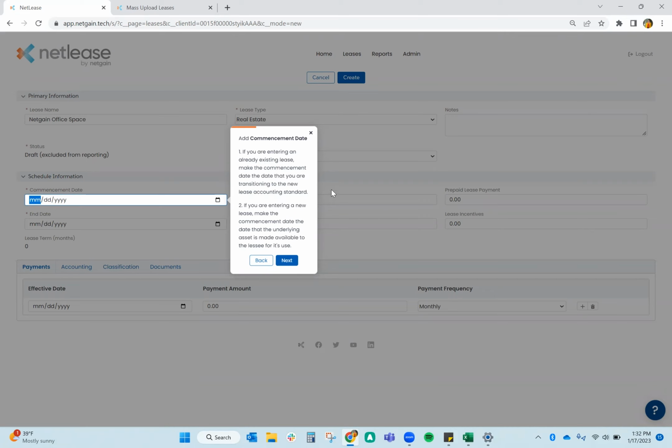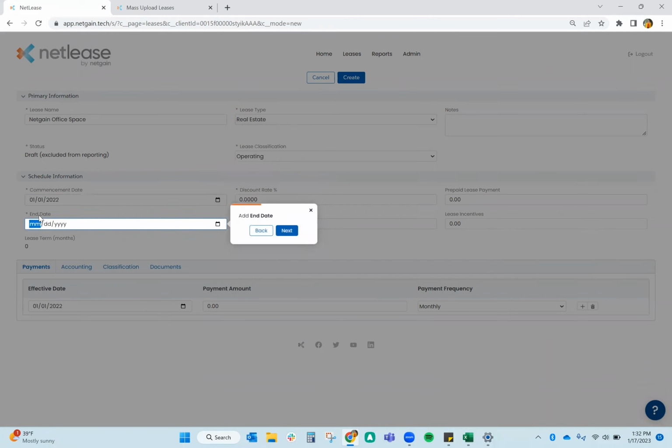As mentioned, this was an old lease that we're bringing under 842. Therefore, our commencement date should be 1/1/2022 if we are on that calendar year end. Next, input our lease end date for our lease agreement. I am going to use around a 60 month lease term, so that'll put us at 2026.